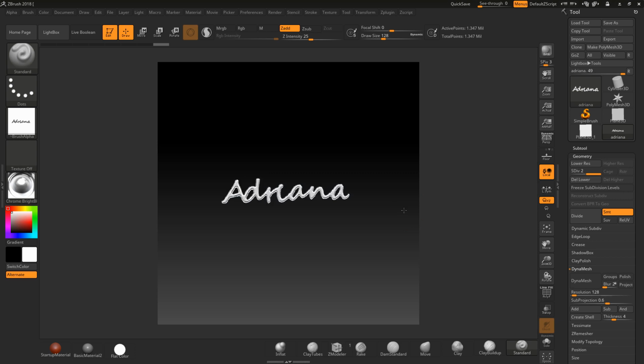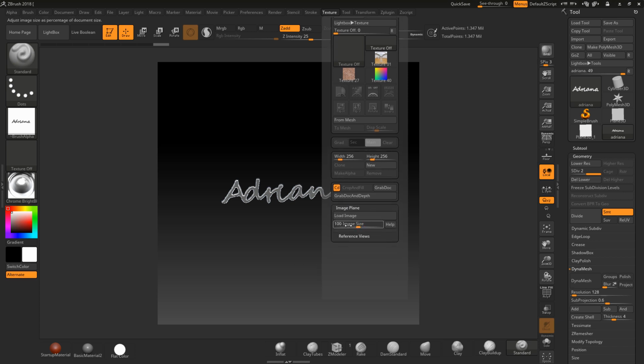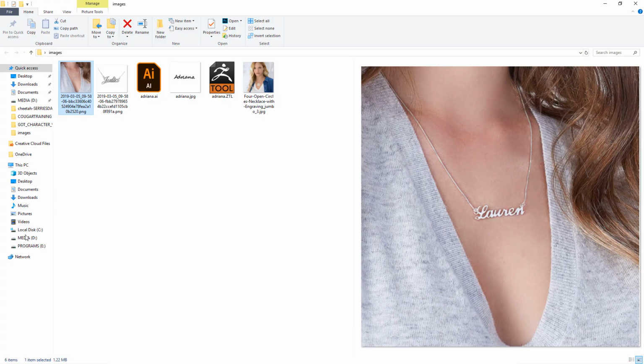Right, now we need to get this image in here to be able to reference it. So ZBrush makes it quite easy to do that. What we can do is go under our textures and come down to this thing called image plane. Now under here I'm going to leave the image size on 100%, and I'm going to open up this reference tab as well, and I want to make sure that front is clicked, and I want to load this image. I'm going to go and find that image. At the moment it's choosing PSD, which it isn't. Actually it's a PNG file, so I need to do a conversion to that image.